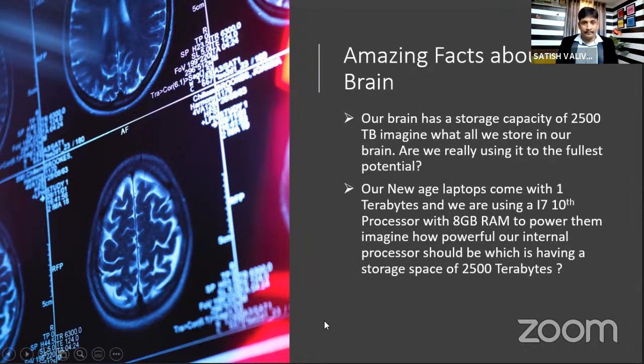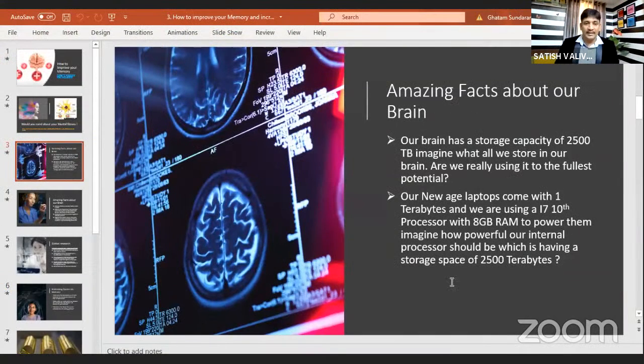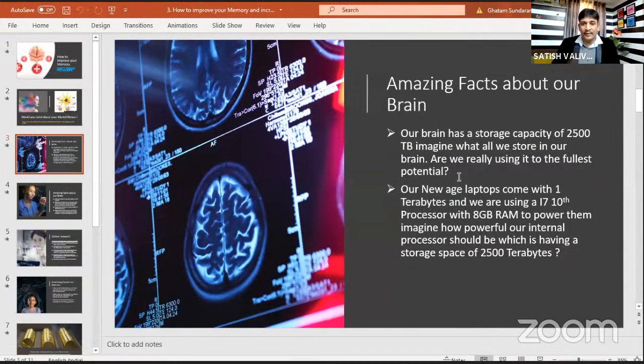So what you must do, Arun sir, is next time when you make this slide, that image should be full screen. And if there are 2 points you want to talk about, so you said 2 amazing facts about your brain, right? There are 2 facts there. What I would do, sir, I would make 2 different slides. One slide for the first point, second slide for the second point. And I wouldn't write so much of content. I would only write just one. See, for example, the first point, I will write storage capacity is equal to 2500 TB. That's the only thing I'll write on the slide. And everything else I will talk.